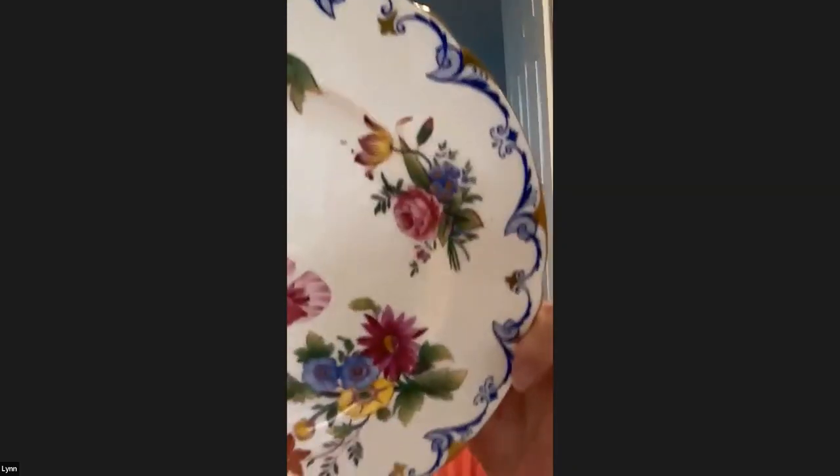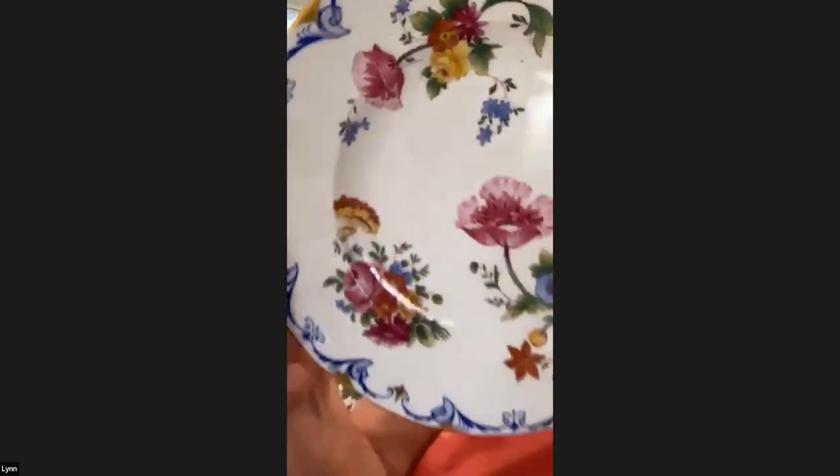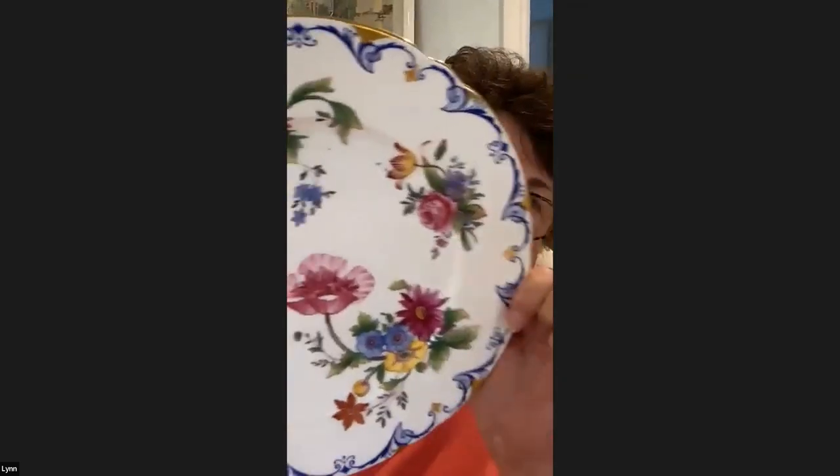Thank you — that was lovely. Does anyone have an example of Old Bow they'd like to show? Lynn Smith: here's one of the 12764 — the dinner plate that Betty Pomash has as part of her dinner service. After I had a picture of it, I found a set of nine of the plates on eBay; I would love to have any matching pieces, but I snatched them up. Beautiful!